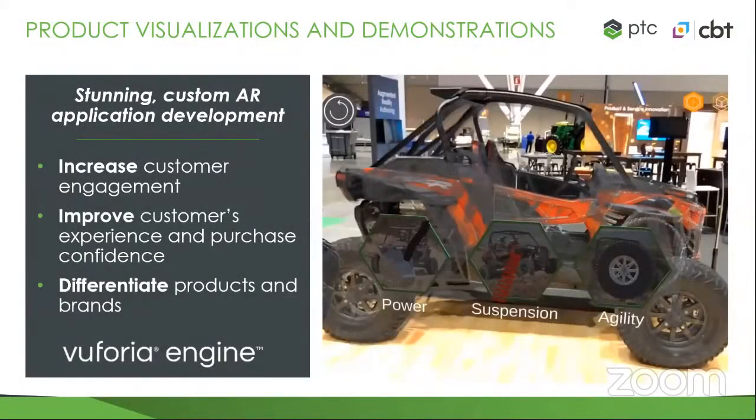On a broader scale, if we want to develop our AR applications to be more visual, more stunning and impressive, for various use cases of sales and marketing or product visualizations that industrial tools may not be the best suited for, or if we talk about very complex use cases, we also have our software development kit called Vuforia Engine that allows you to take it into your favorite mobile app development platform like Unity, Xcode, UWP, and build your own application with full flexibility, a full way of developing the features, the functionality, the scope, the flow that you need, and then leverage the power of Vuforia to create the augmented reality piece of it.